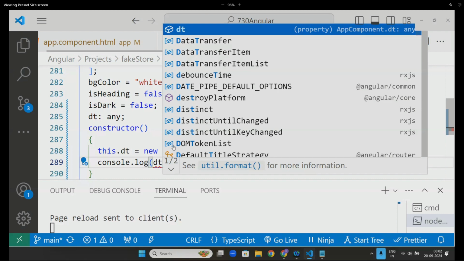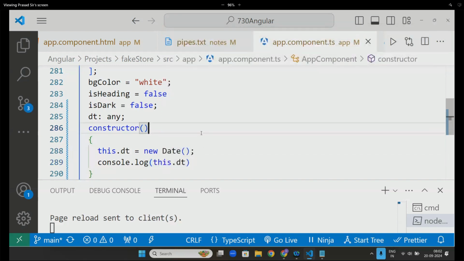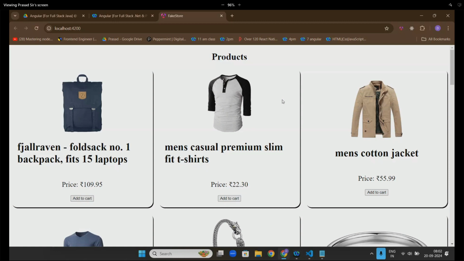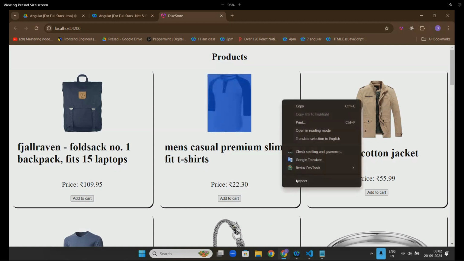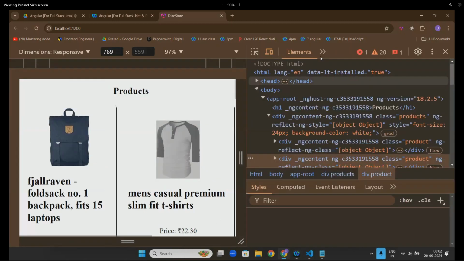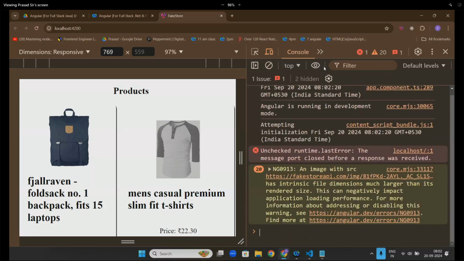Now, how will it give it, sir? Look, console. Now, can you see your date and time? Friday, September 20, 2024, and so on, GMT something.